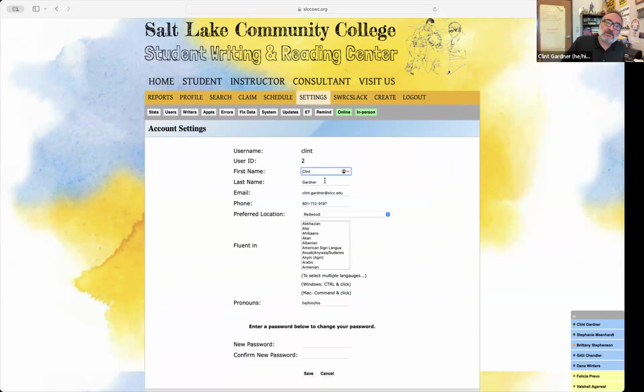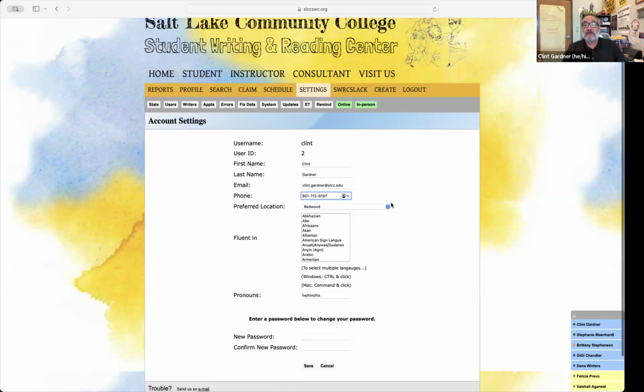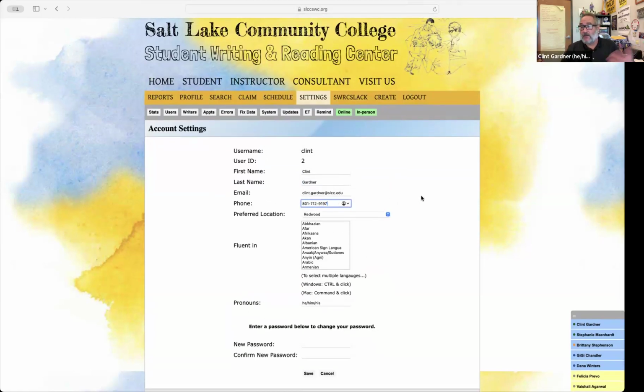Now you can change how your name is listed, first name, last name. You can change your email address. You also can add your telephone number. And that's a telephone number where I or a lab coordinator can contact you. Now, I do suggest you do that just in case we have to get in contact with you, for whatever reason, like if you're running late. It's always a good idea to call or text and tell us if you're running late, depending on your specific site. We'll talk about some of those policies in another video.